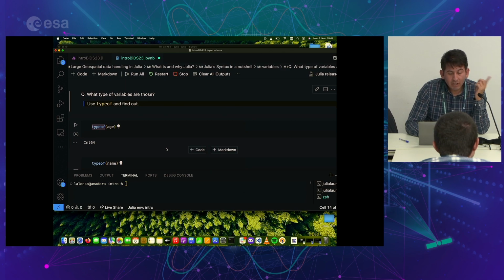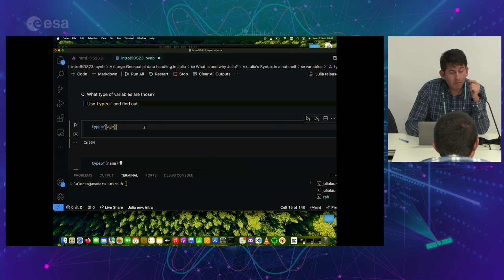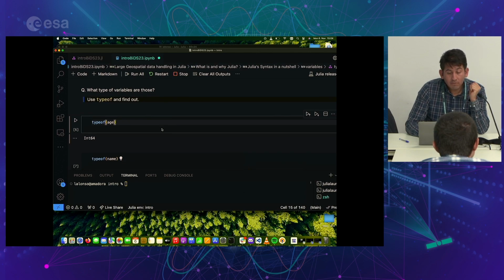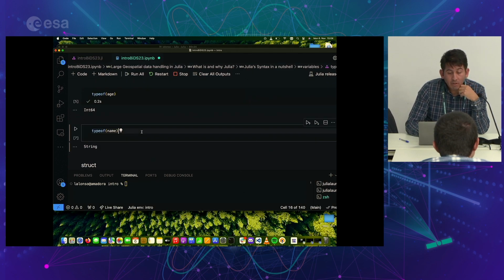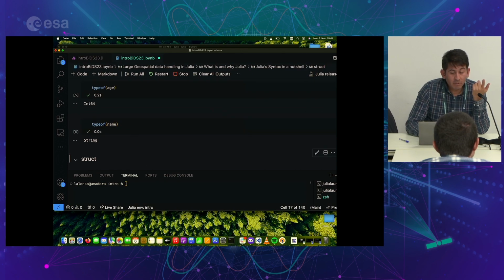The important thing now is that you can explore the types of your variables. If you do typeof age, it will tell you that it's an Int64. And what is the type of your name? It will tell you that it is a String. And you can do this for any variable that you might have in Julia.